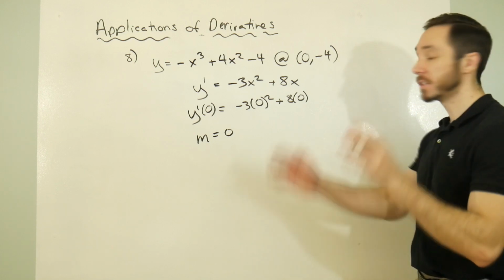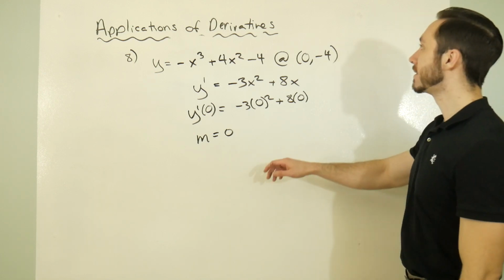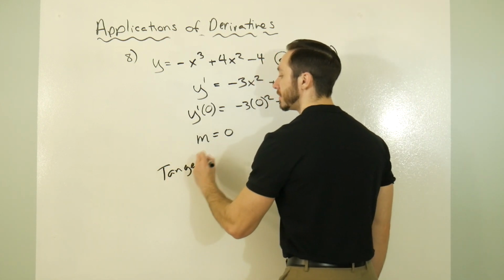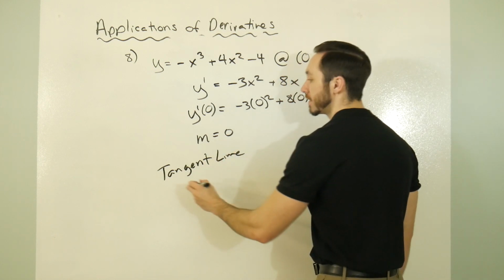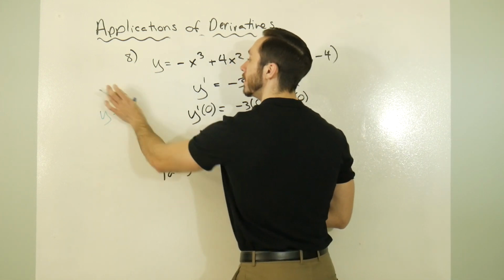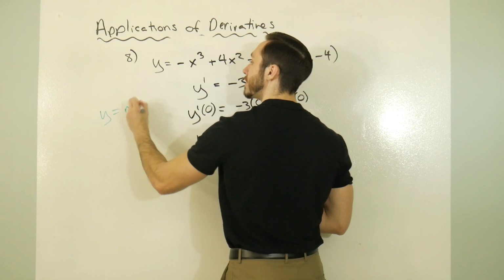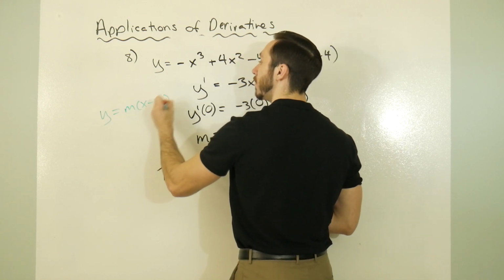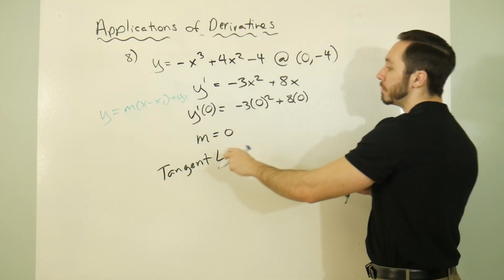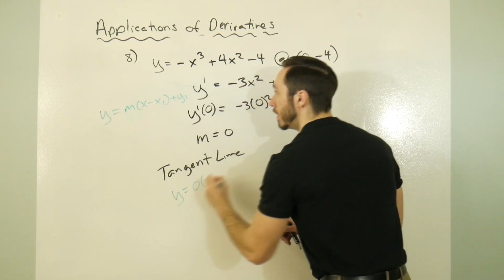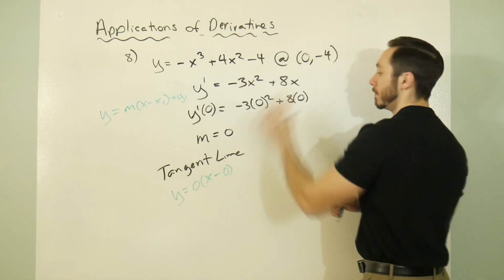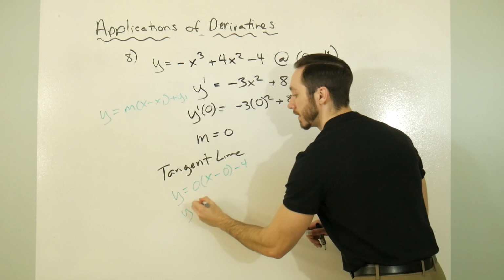And if we're talking about tangent line, this isn't too bad. So I guess what I'll do is this for fun. The tangent line, it's still going to use that same shell of a formula which I erased. We're still going to use y is equal to m times x minus x sub 1 plus y sub 1. If this is the slope, we're going to say y is equal to 0 times x minus 0 minus 4. So this is just a horizontal line, negative 4.